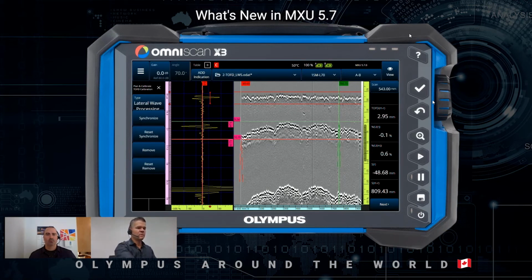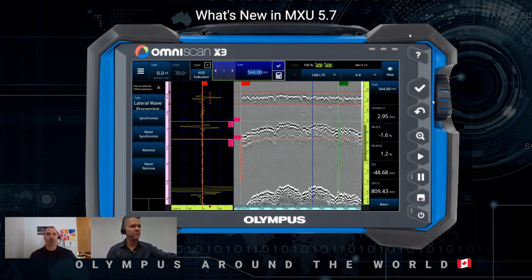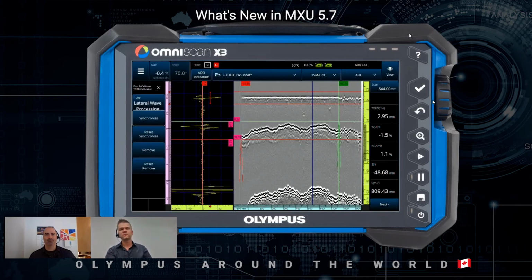And what I have to do now is select a good portion. That is called my reference A scan. Since I have the gate, I can auto 60. Well, that was almost 60, so not much change for this one. And synchronize. So it will synchronize what is included between the cursors.